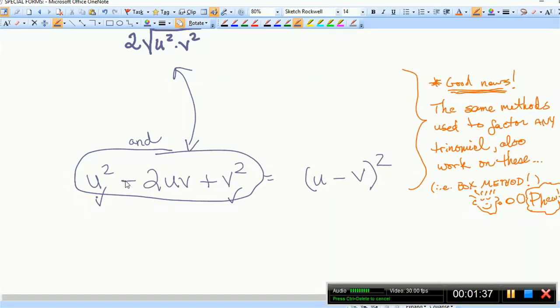This is a pattern. If you have subtraction and then addition inside of your trinomial, if the last term is positive and the center term is subtraction, then your factorization typically would be something minus something, and then something minus something. In other words, you have 2 subtractions, if this is the pattern in your trinomial.